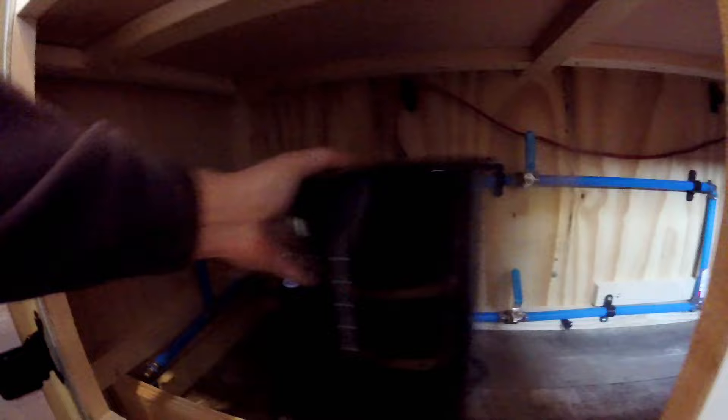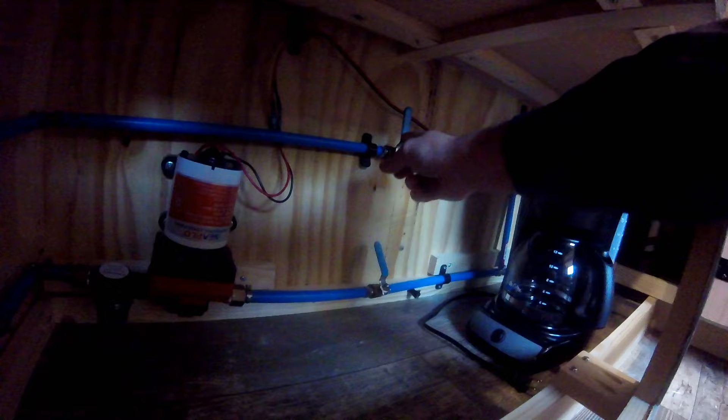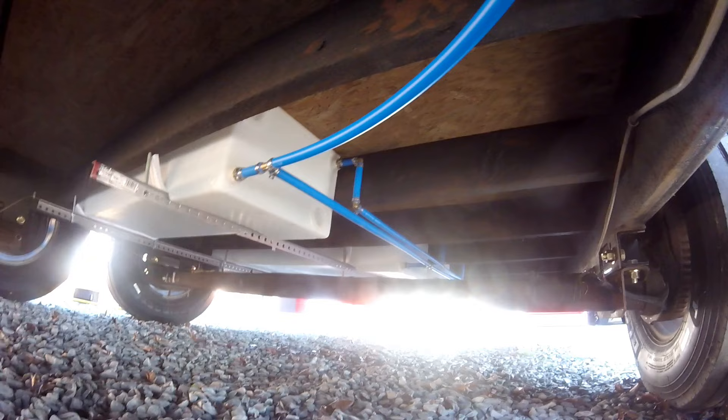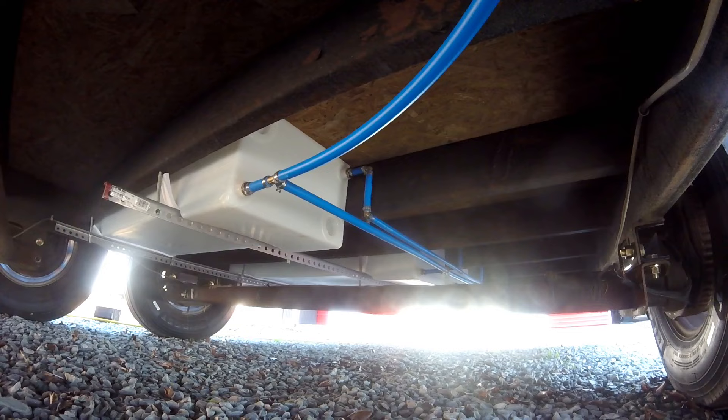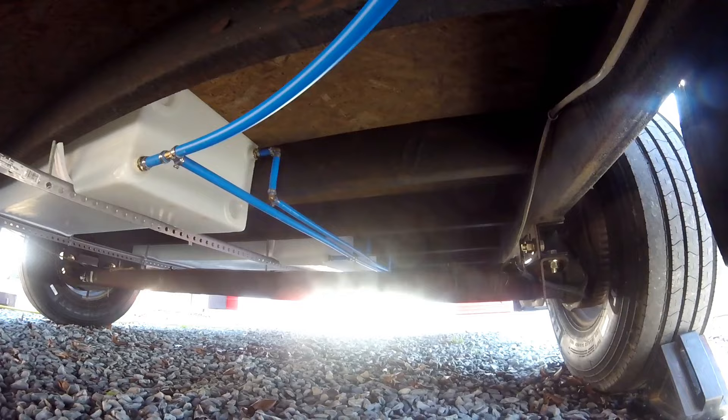I want to show you my water setup. We have the water inlet there — that's what the water hose is connected to on the outside. It comes in and goes to the rest of my plumbing. I've got this setup here that goes to my freshwater tanks. This freshwater fill ties in here, and the pump is here in this line, then it goes through the floor down to my tanks. When I have water in the tanks, I'll leave this valve off and open this valve, and that will let the pump pull water from the tanks into the camper. The bottom line is the fill line and the top line is the vent line — the vents run together to all the tanks.